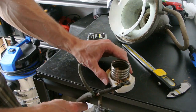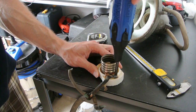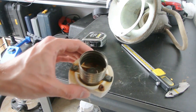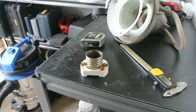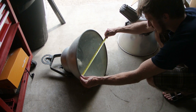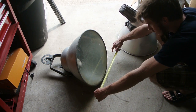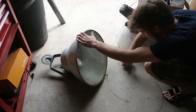Looks like the other one's in a bit rougher shape. At least I can take this to the store with me. Bat signal. Gonna have to clean it though. It's filthy.